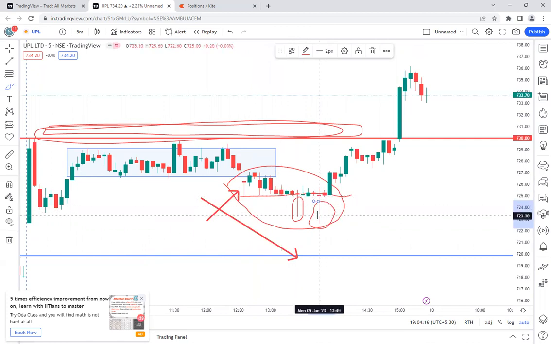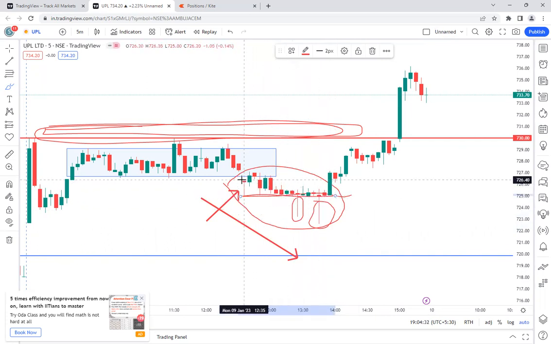The same thing has happened on the 1:45 candle also. It stayed most of the time in this zone, inducing many sellers to take their positions. And by the end of the candle, before closing the candle, the buyers shot up again. They made sure that the closing is above this support again. So this is a place where, if you have taken the short position here or here or here, you should come out of your positions. By seeing this kind of behavior, the closings are not good for the sellers. And following that, there is a good green candle here. So this indicates that this is the starting of the upward move.